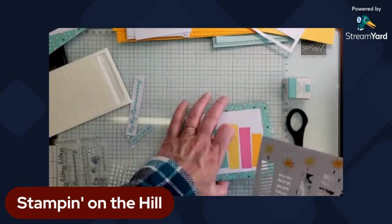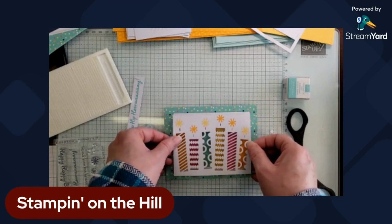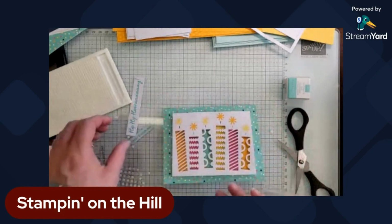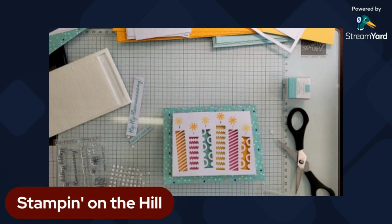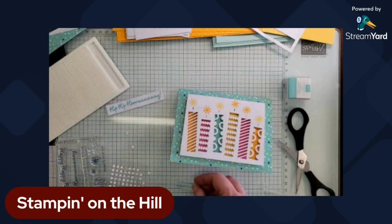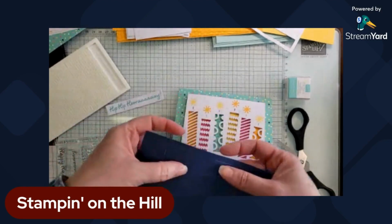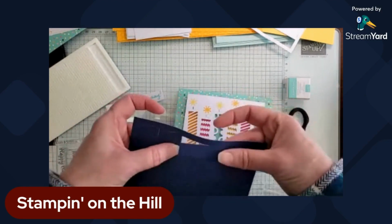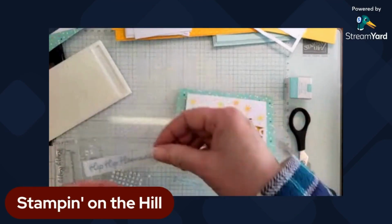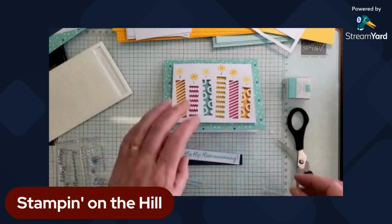So then this is going to go over the top. And I'm just kind of eyeing the top here and the sides all at the same time. There we go. And then it tells me to put some, well, it's got me using one of these navy blue long rectangles as well, because it's going to go under here like this. I'm going to glue these together myself.